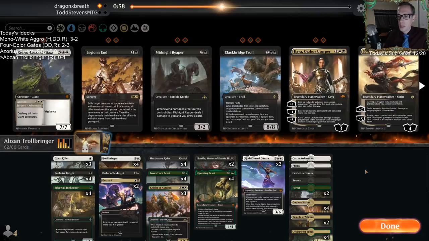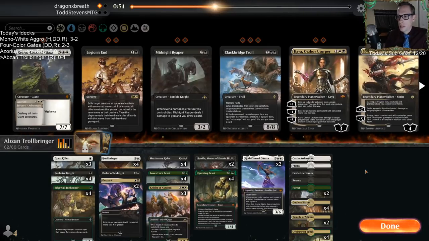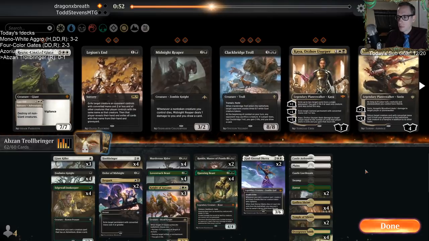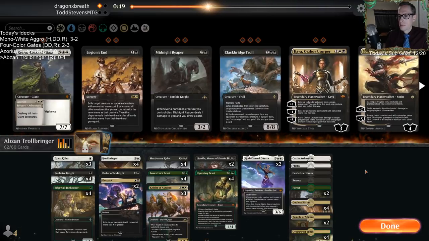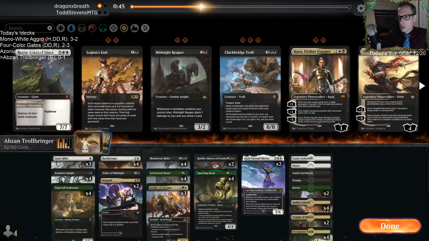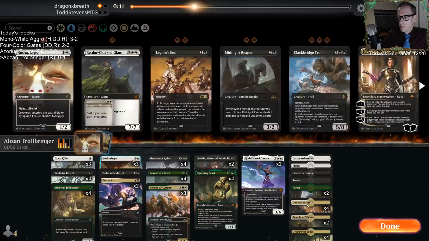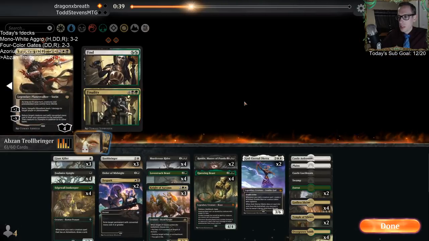I think I do like Hushbringer because of what it does against the red Cavalier and the blue Cavalier, both of them. But of course, it's very weak to Bonecrusher Giant and very weak to Clarion. Our deck's kind of weak to Clarion in general.